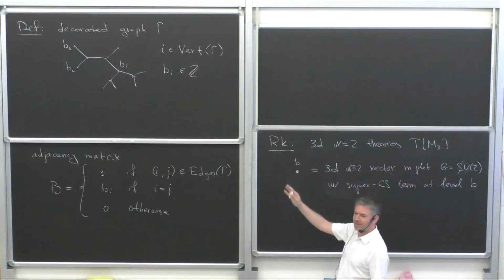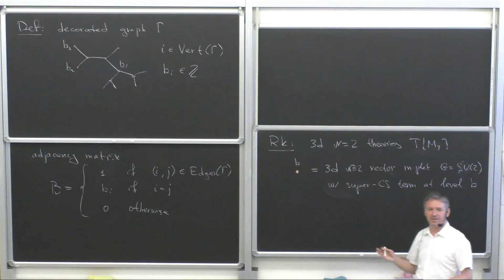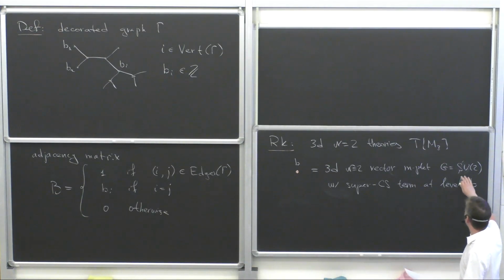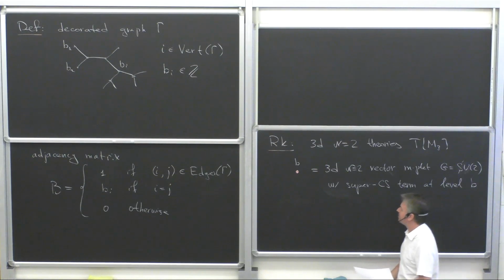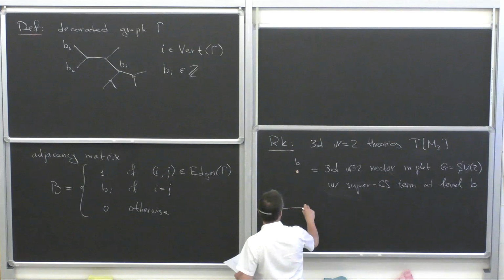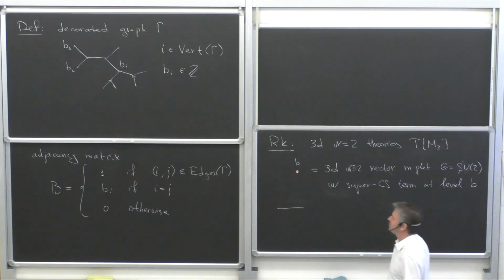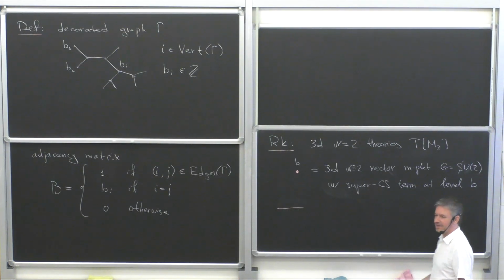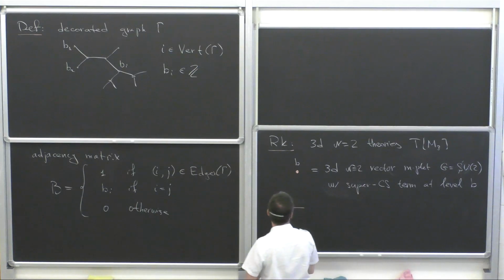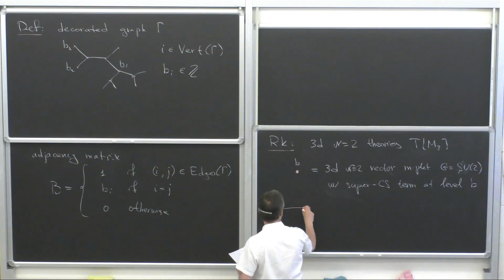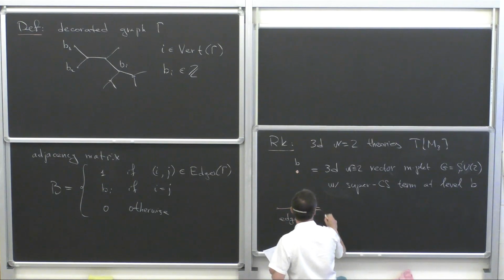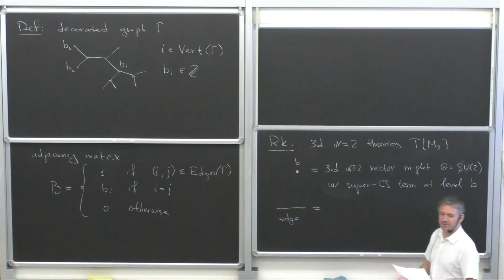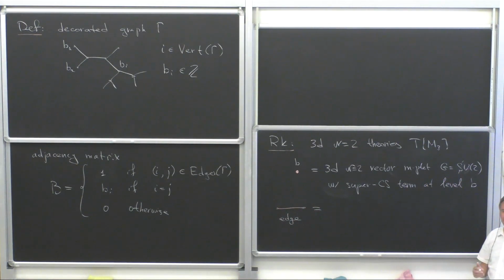So in particular, if I have a graph with, I don't know, 100 vertices, it means that I have a gauge group SU(2) to the 100, okay? I mean, nothing wrong with that. That's slightly bigger than our standard model. So the next ingredient in this construction or in this input data is the edge, okay? So an edge connects 2 vertices. And next, I have to tell you what that is in terms of T of M3, but I actually don't know.